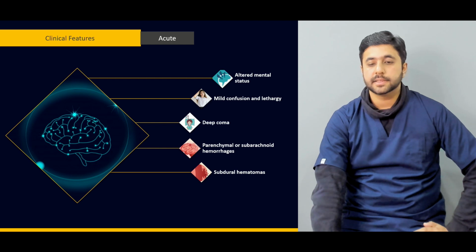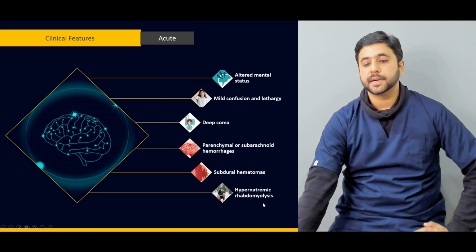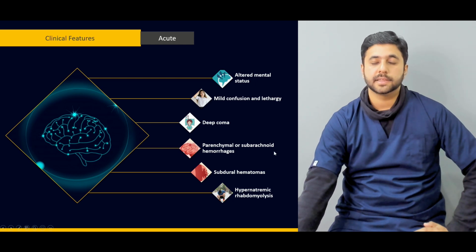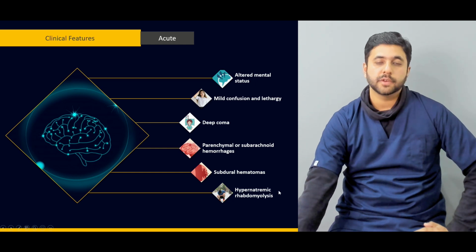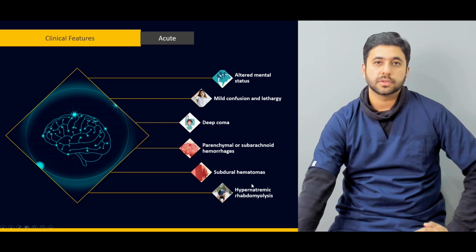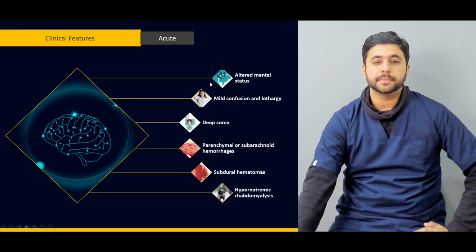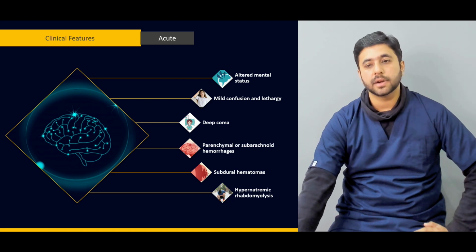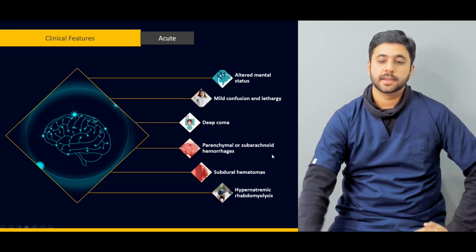Similarly, subdural hematomas can develop. And one important thing is hypernatremic rhabdomyolysis. As we know, when the cells start shrinking, the membrane becomes unstable. With this instability, there might be some membrane damage, and that can lead to rhabdomyolysis, or muscle breakdown. This can lead to increased potassium in the body. So all of these things are interconnected. The major manifestations are similar. It might start as a headache or confusion, lethargy, and this might progress to these bleeding abnormalities.